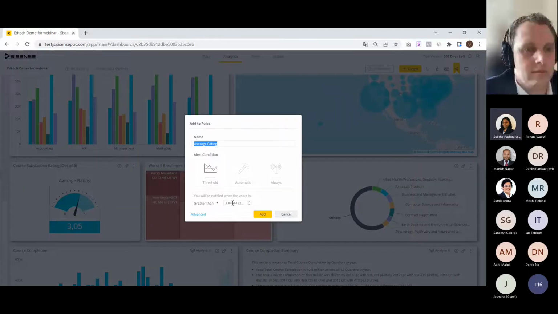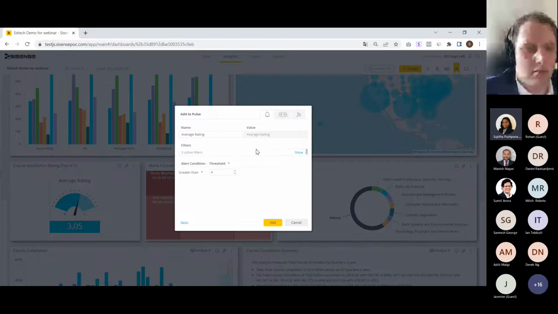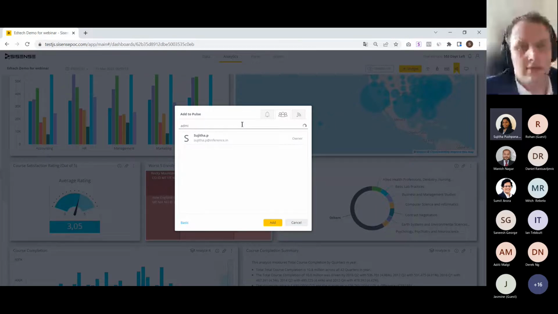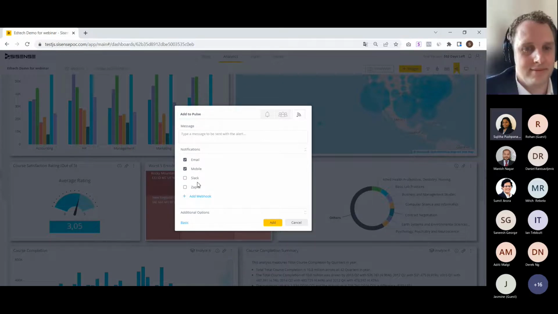Using this alert system, I can set up an alert. For example, when the ratings reach 4, you can go for a strategy where you thank everyone who has rated 4 or something like that. So you want to alert the decision makers. Whenever the rating hits 4, you can set up an alerting system where you can add different users. For example, you want to alert the admins, or a set of user groups, or people wherever they are. For example, you want to send the alerts by email, mobile, Slack, Zapier, or any other webhook. Or you want to alert them on WhatsApp or any other platform where you can do that.